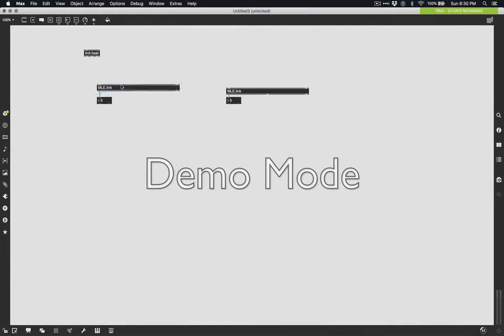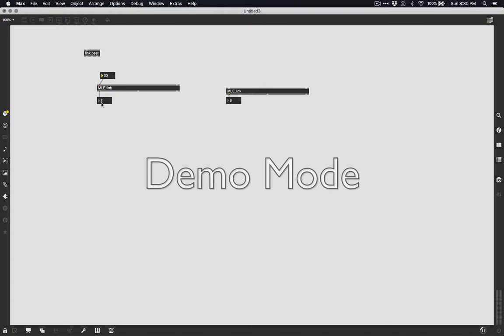So really easy to create an MLE.link. As soon as you create it, it should start putting out your clock right here. We can send it some information. On our left, we can change the tempo here, and this will change how fast these numbers run. These numbers are actually the number of subdivisions per beat. So if our tempo is 120, we have, at this instance, 8 subdivisions of 120. So that's pretty fast, actually.